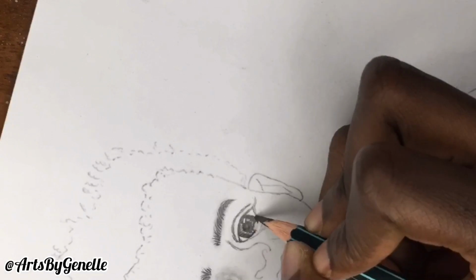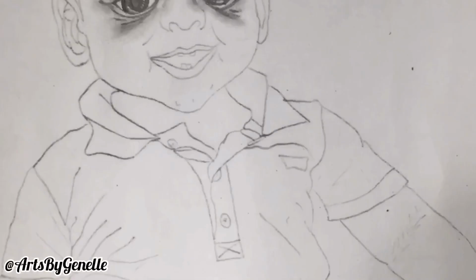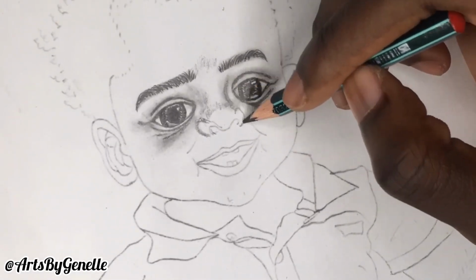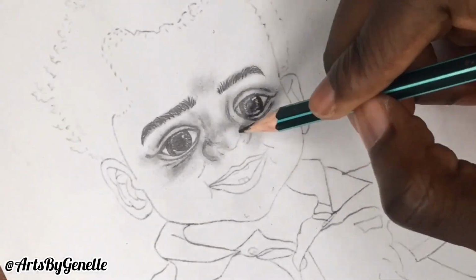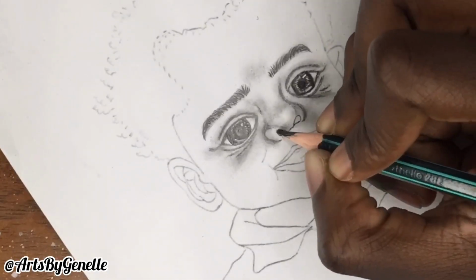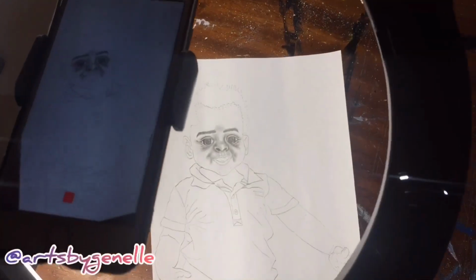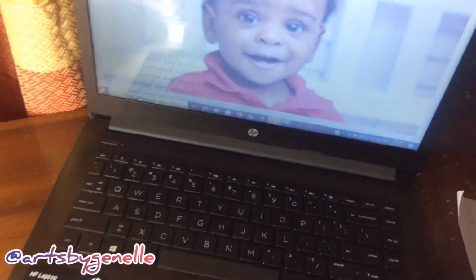I don't really know how to explain what I'm doing. I think it's best that you watch me do it. You see that I started from the pupils and then went on to my eyebrows, and you can see how I shaded each thing differently. I shaded around the iris using line strokes. For the eyebrows I used line strokes, then shaded, and added more line strokes on top to create depth, built up on each other.